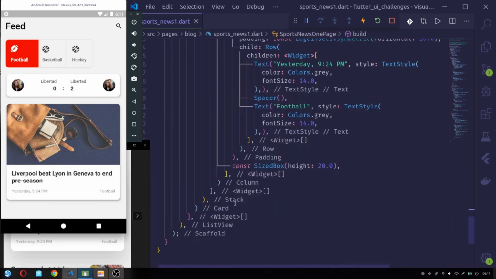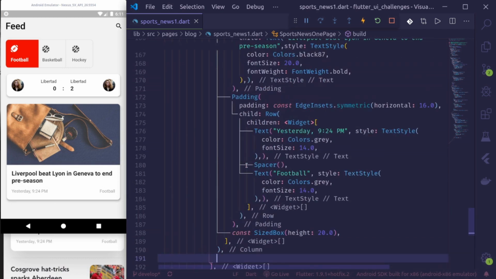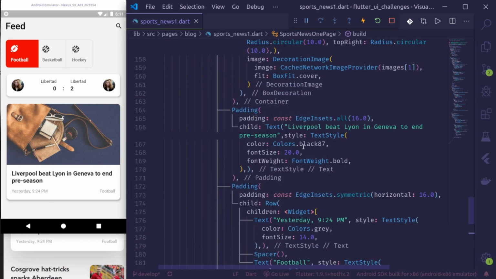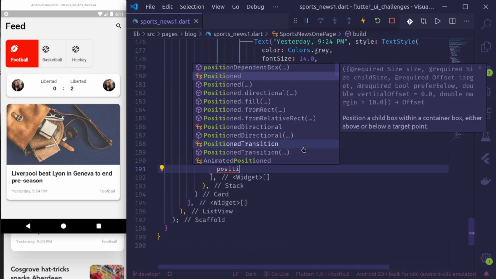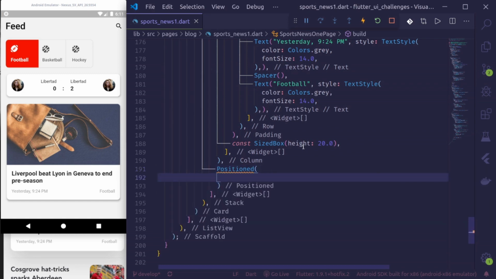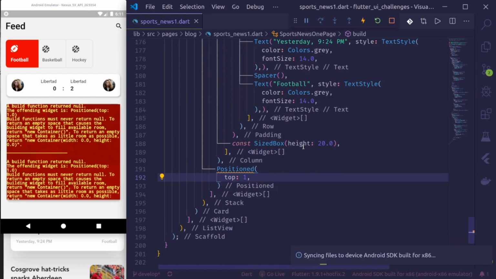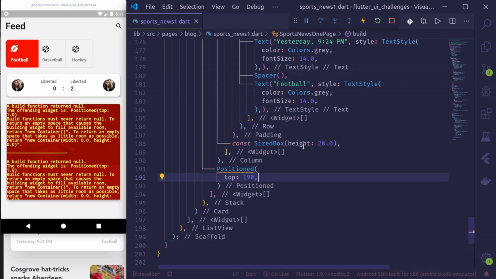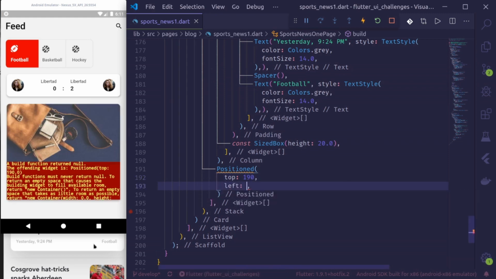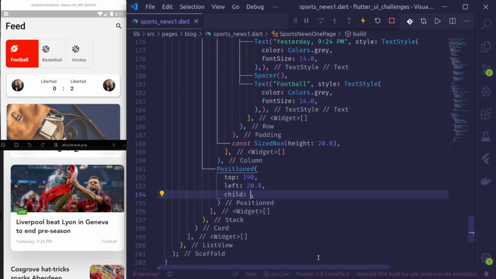Okay, to do that, we go to our stack, and as this container's height is 200, we'll add a positioned widget, and we'll give it a top of 100, let's say 190, and left of, let's see, left of 20.